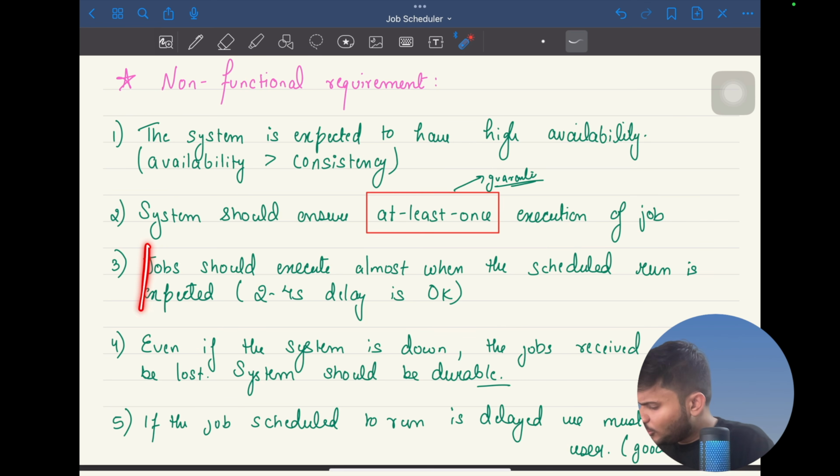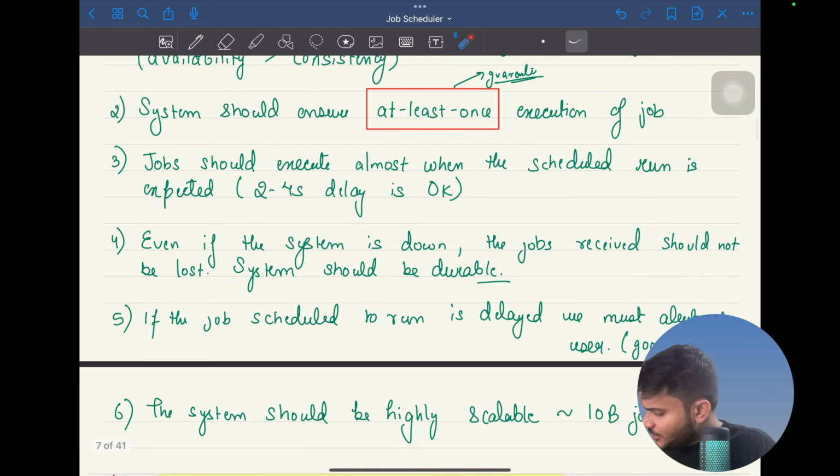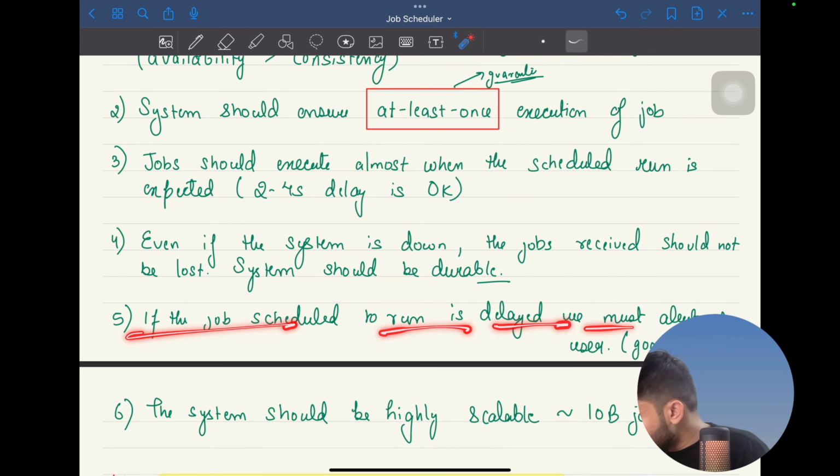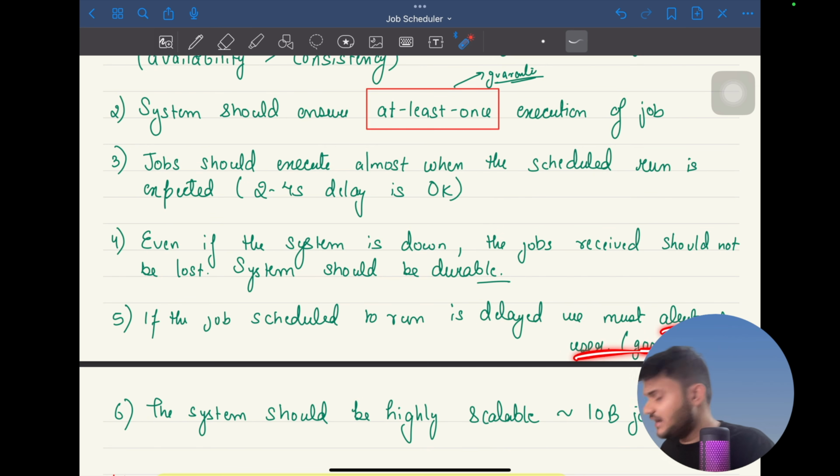This is going to happen, and we are going to ensure that we do not have a lot of resource crunch. How we can handle that, I'll talk about the provisions that you can set up with the corresponding system. And then, if the job scheduled to run is delayed, we must at least alert the user, in case of any XYZ reason, because no system guarantees 100% availability. Let's say you are guaranteeing a 5/9 or 6/9 SLA availability. There will be a couple of minutes in the whole year when you might not be available.